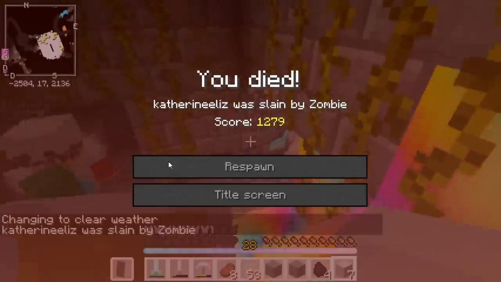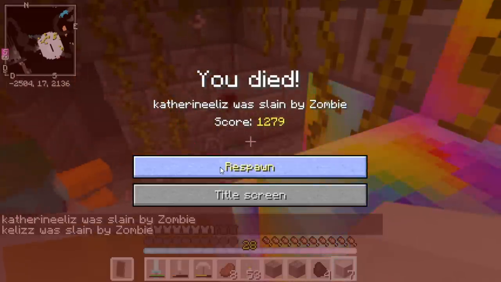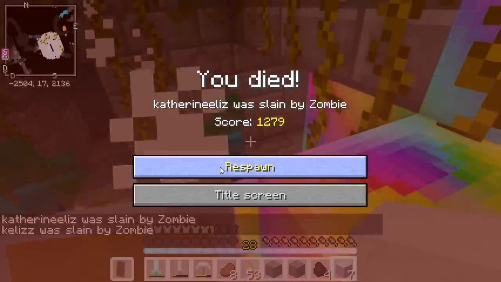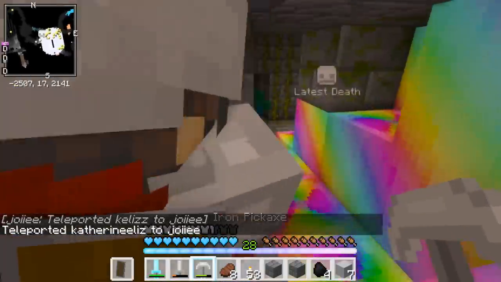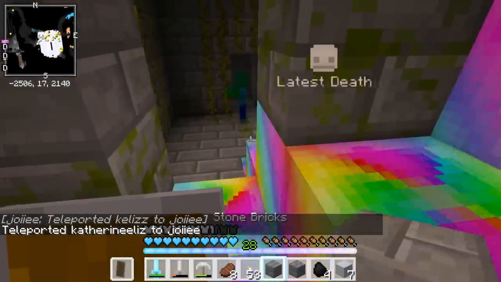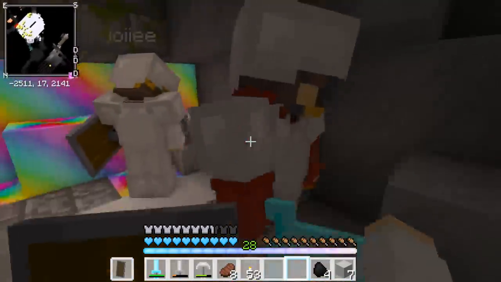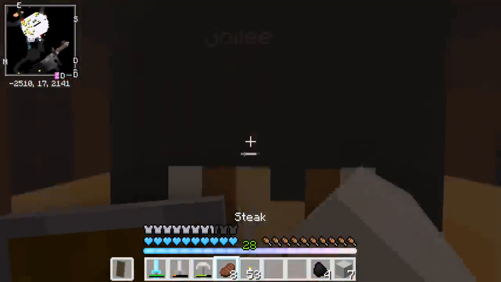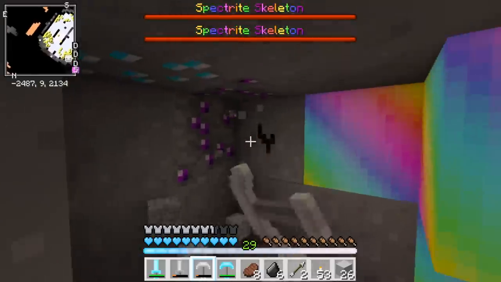Okay, I don't like this. We're not even in the dungeon yet, and why are we getting murdered by zombies? Here, let's just block this off. I don't want to go in here. Okay, what about if we go this way? Where is the door? Let me in. Does anybody have wood?